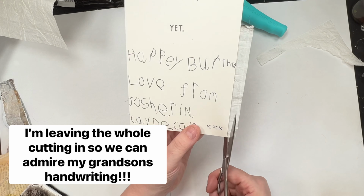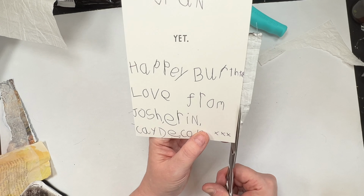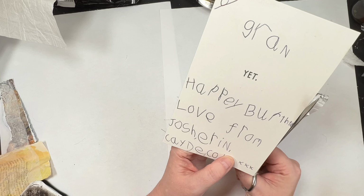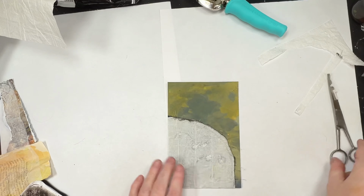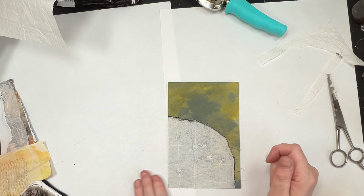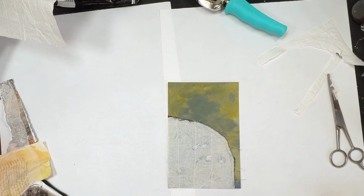I like using the precious cards, because what I do is this will just stay as a personal tag and pocket, and I'll just keep this. Okay, now we need to make a pocket.